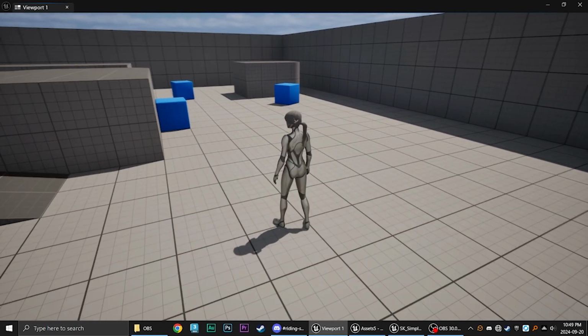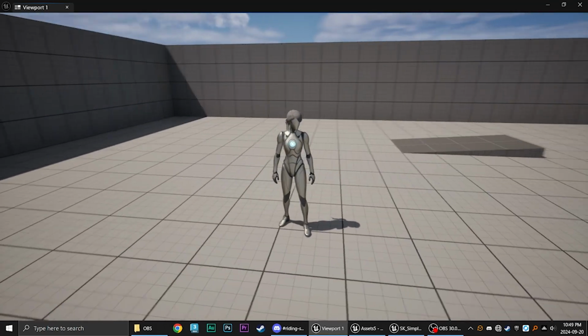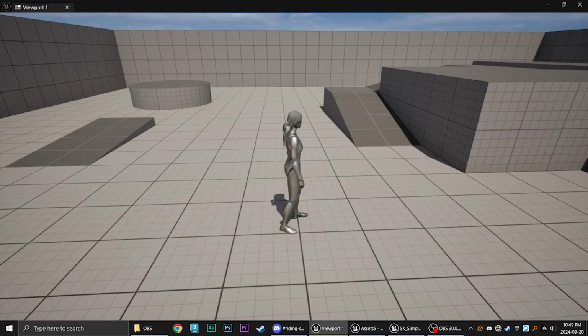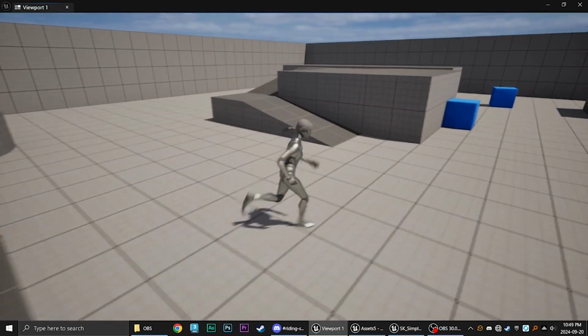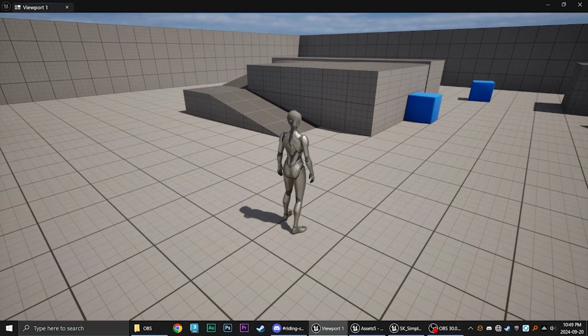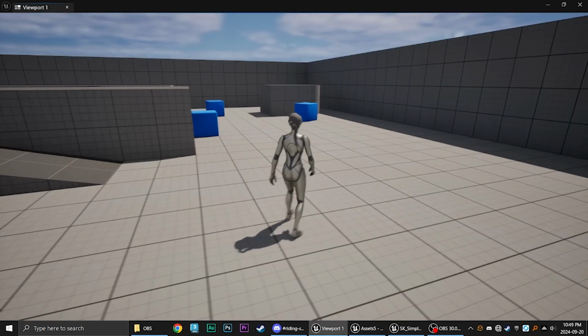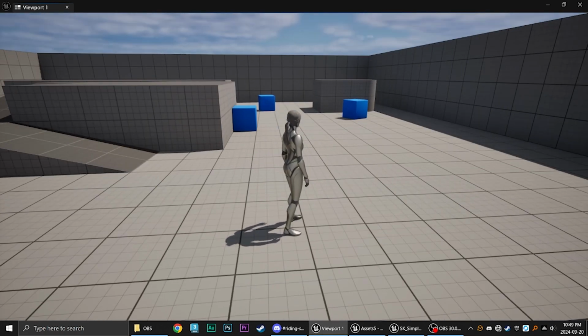This tutorial is not going to go into details on how to set up a skeletal mesh. I will show you what the skeletal mesh looks like, but this is just covering, once you've got it set up, how do you actually activate it and get it working properly, and in the easiest way possible. So without any further ado, let's take a look at how to create this.